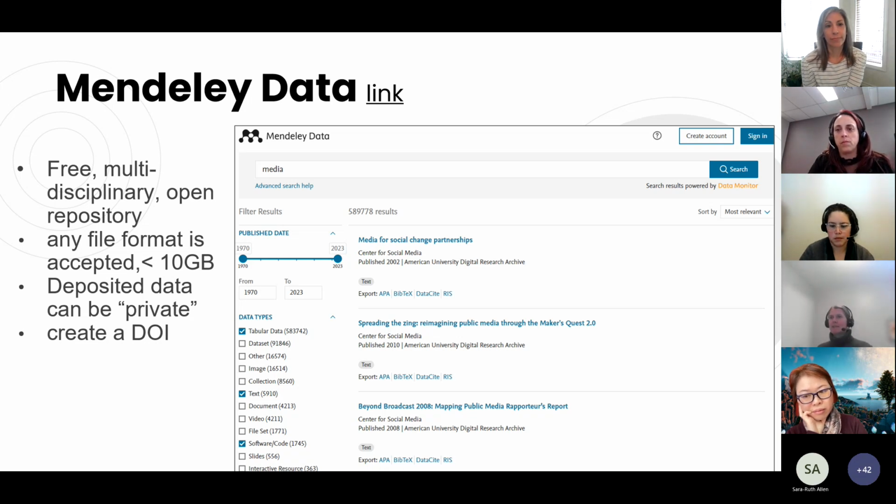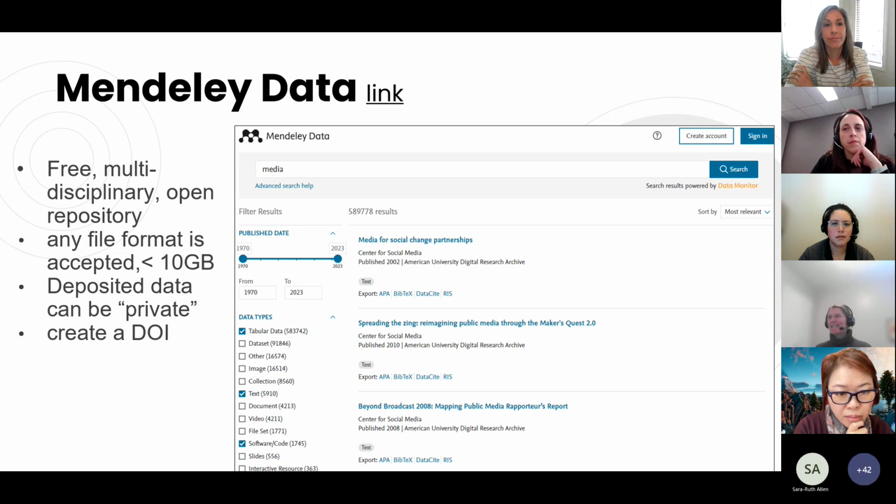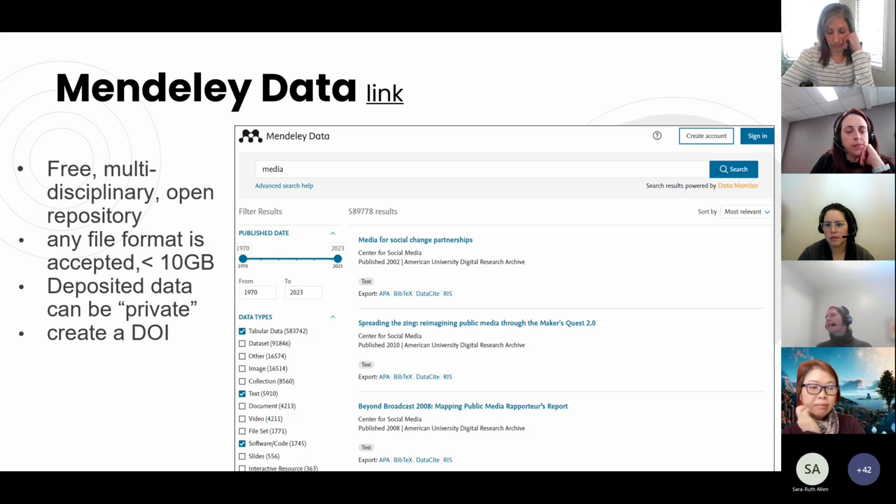Mendeley data is managed by Elsevier, so anyone who is publishing in Elsevier journals, some journals have a mandatory data deposit policy, so they would be asked to make their data available in this repository. And I just want to point out, I'm hoping you can see some of the data types, some of the filters that are available there. So this is what a data repository offers that an institutional repository wouldn't, right? These filters based on data type. So this is why you access a data repository rather than the institutional repository, because it has these bells and whistles. Yeah, I think that was all I was going to mention about Mendeley data.